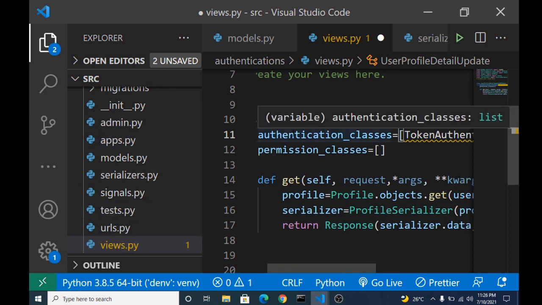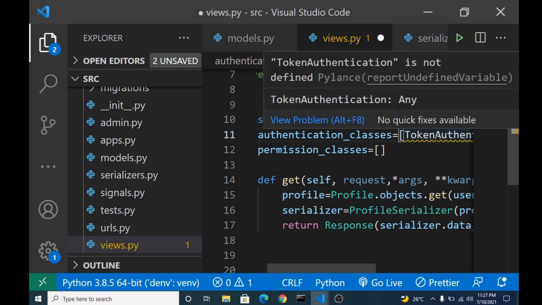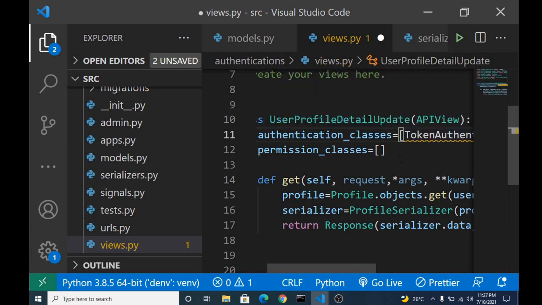The difference between the authentication class and the permission class is that the authentication class is only checking your input authentication credentials. It does not actually do any authorization. It only checks if your credentials are correct. That's what authentication does.